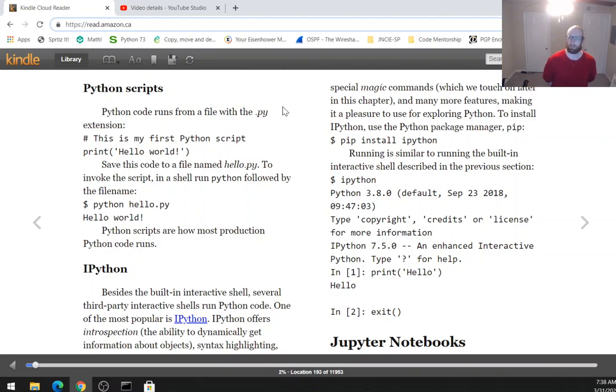To install IPython, use the Python package manager, pip. I'm not sure what the I stands for. Python something package. pip install ipython. Running is similar to running the built-in interactive shell described in the previous section.